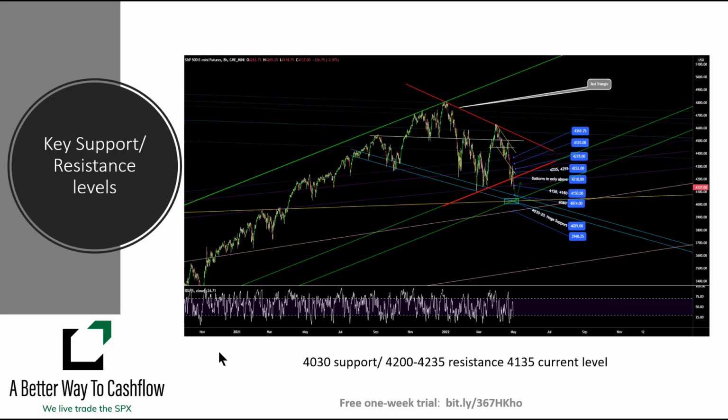Now, albeit it has been in a downtrend, but we've really been bouncing around that 4,200 level for quite some time. And I mentioned that we were going to be looking for some 100-plus point moves. Well, we certainly got that. And we are now, I think, into that expansion period. So with obviously some news coming up this week with the FOMC minutes coming out on Wednesday, I would anticipate that we're going to have a fairly volatile week this week.